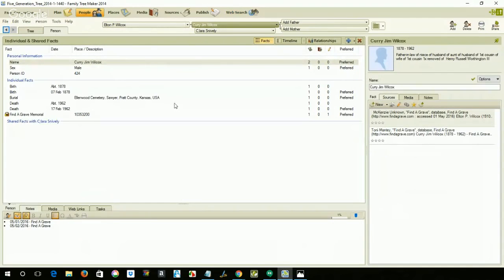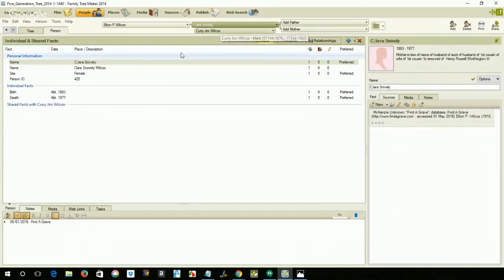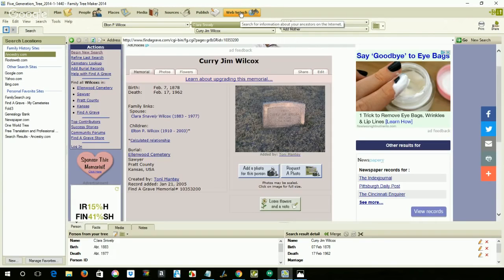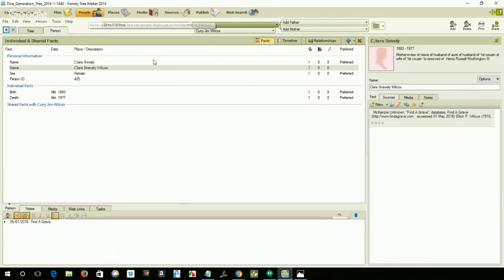So the spouse was Clara. Now I already have Clara in with her birth surname, but that's not how it was on the website. You see, the website has her married name there. So I want to put a citation with her married name.